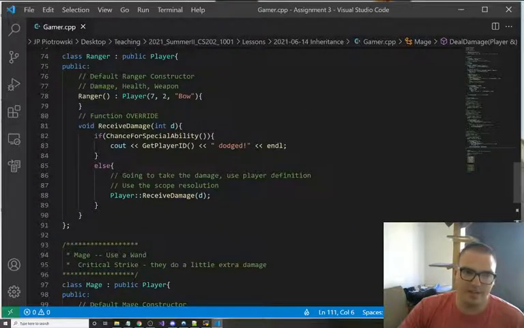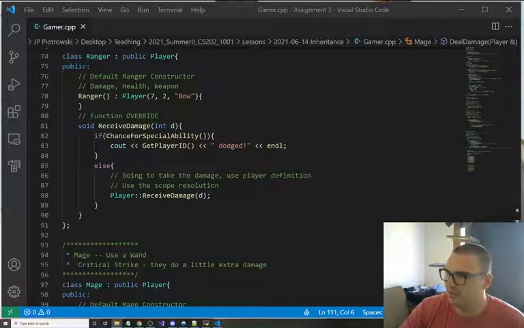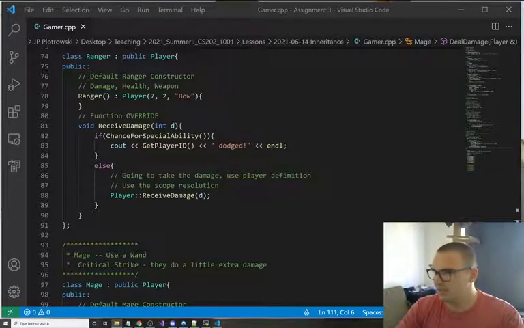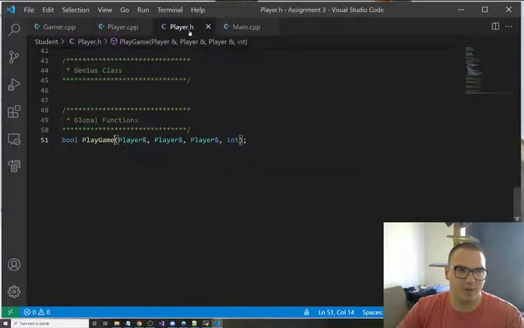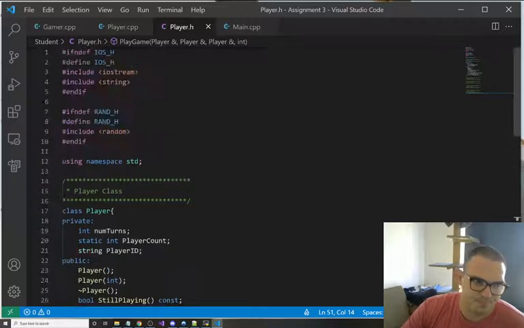So given that, this is some very similar code to what you're going to be doing in the assignment. So let me go ahead and pull that up for you real quick. This assignment is going to be hopefully the easiest one you've done so far. It should be just a light little assignment, hopefully just to get your feet wet with a few things.